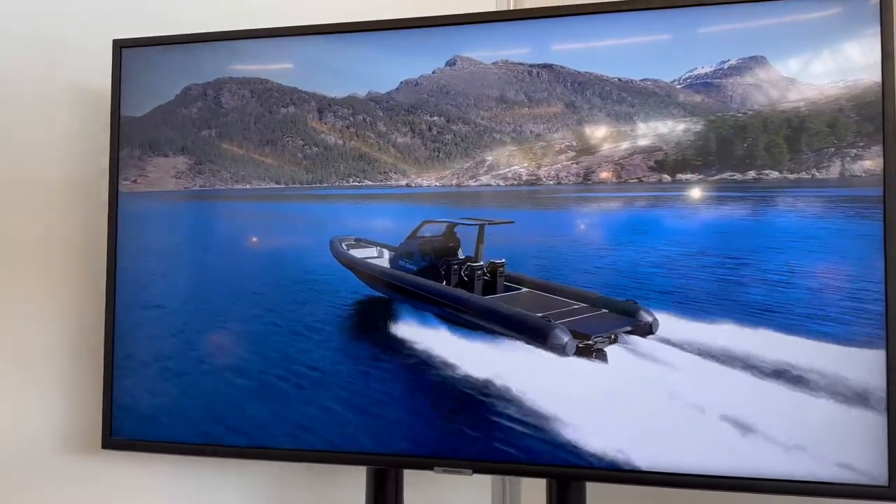You took a journey on the X9, this vessel right here. Can you tell us where you went and how it performed? Me and my boss went from Florø up the Norwegian coast to Stavanger — 260 nautical miles — in April last year, through snow, ice, flat water, and heavy waves. It performed super, super well. Also, if the propeller comes out of the water it won't overspin, because it's electronically controlled.